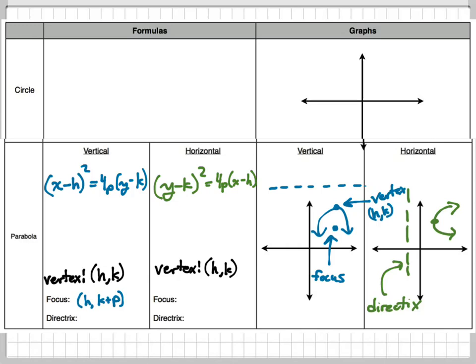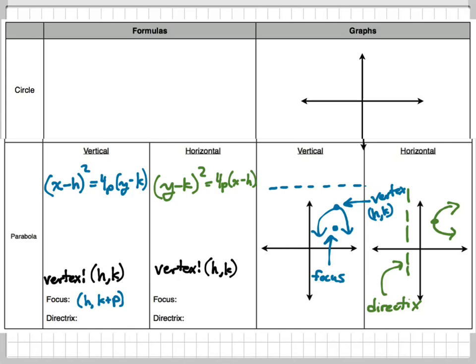And that's kind of like the main variable when it comes to parabolas, because the p almost tells you everything about it. One thing that you need to know is which one's being squared. This one, the x is being squared, so that tells you it's vertical. This one, the y is being squared, so that tells you it's going to be horizontal. But the p tells you, for the vertical, if it's going to open downwards or upwards. So in this parabola that I just drew randomly, what would the p be? Would it be positive or negative? Negative. It'd be negative, and we know that because it goes down to get to the focus.